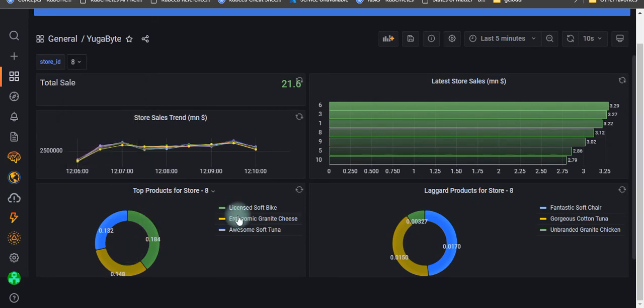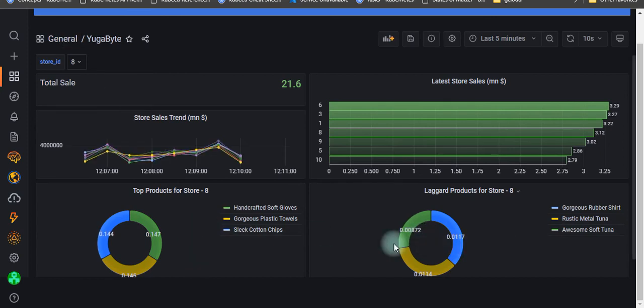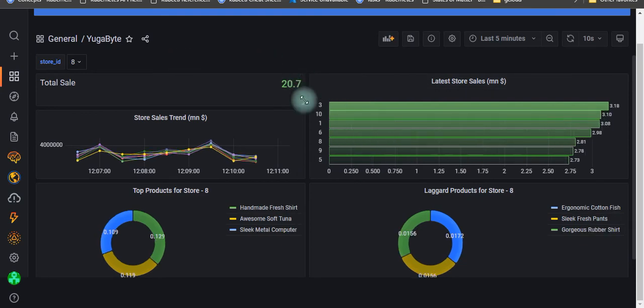You see for 8, these are the top selling products, and these are the not so well doing products. So you can look at the analytics for the different stores, the individual store's contribution, and the total sale across all of the stores.